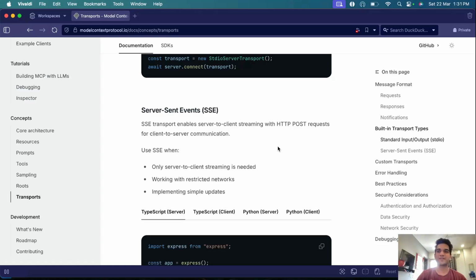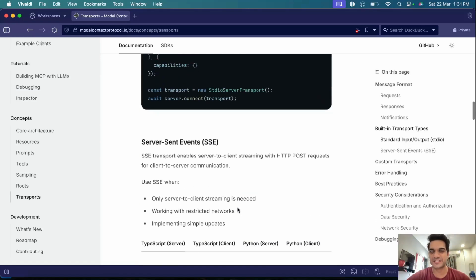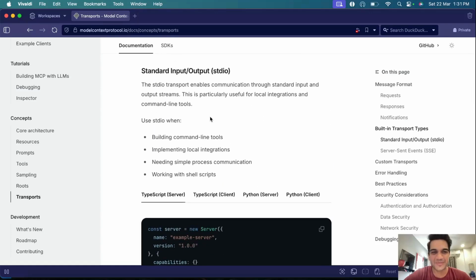They don't have to get the server code or worry about anything. What I found is that we only need SSE. Even if it's local, the things that they are claiming, we can still set up a local server which runs on localhost through HTTP, and we can still do everything in SSE itself. So that's why I'm a little bit biased towards SSE. I mean, STDIO can actually be deprecated, is what I feel, but you can have your opinions.